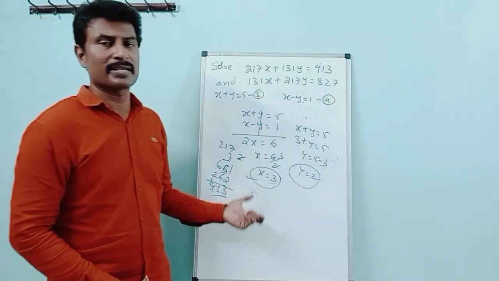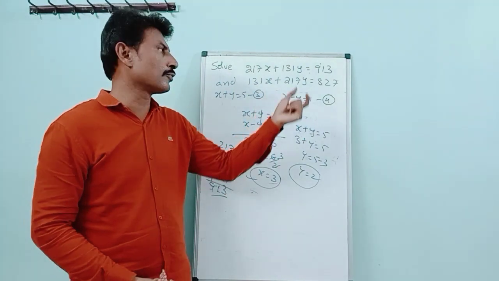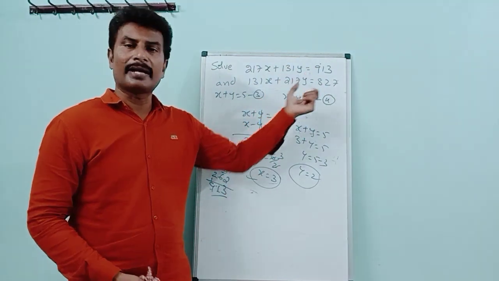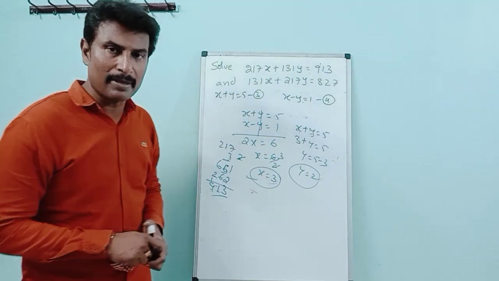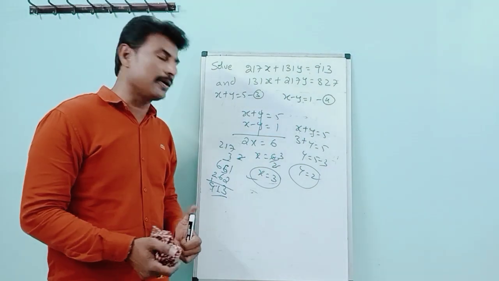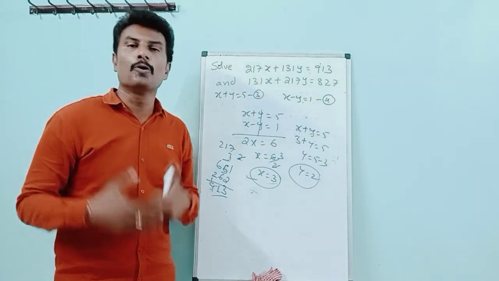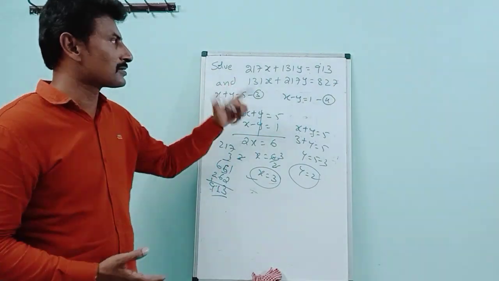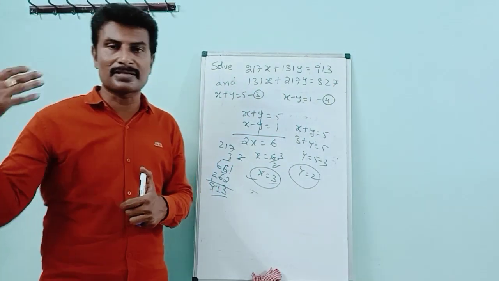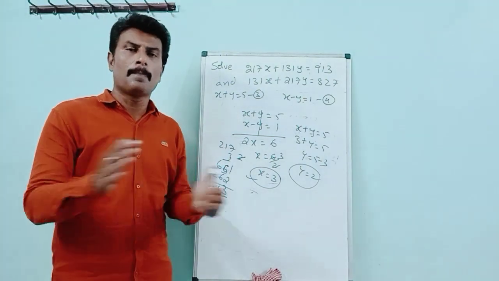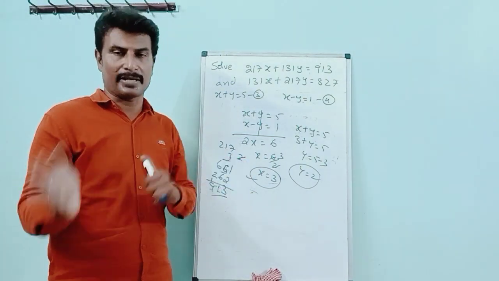Even if you substitute the same values in the second equation, of course it will be satisfied, we get 827. So it's an interesting method, one smart method to solve a pair of linear equations, especially when the coefficients are numerically large and we get the same coefficients in the second equation also, but they are not equal for x and y. So thank you.